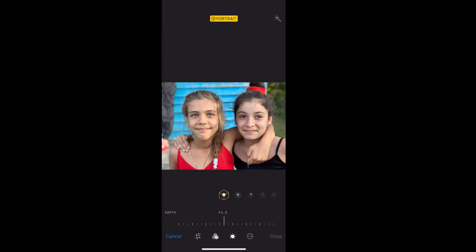And so one of the cool things about this is you can select one of those lighting options before you take the photograph, but you don't have to. You can take the photograph in any way you want with any of those modes, and then come into this editing tool and change it to any other option at any time. So it's really great. You don't have to worry about that setting or that selection when you're taking the photo. You can correct or select it later.